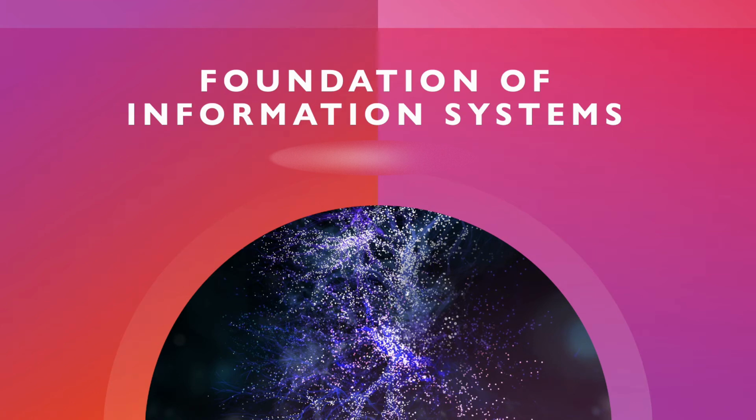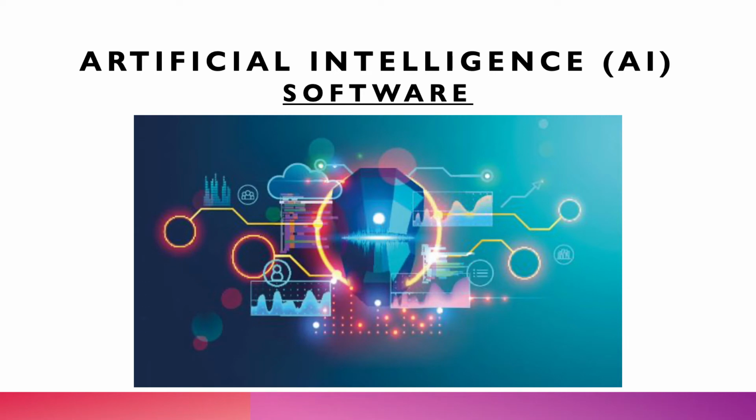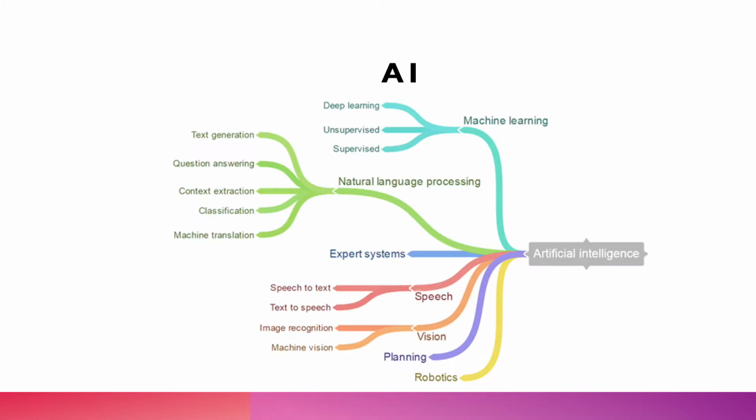My name is Richard. Today, I will be talking about artificial intelligence, commonly referred to as AI. I will more specifically focus on the software side of things of AI. AI is a branch of computer science. It's a big collaboration of many softwares working together to create an artificially intelligent system.